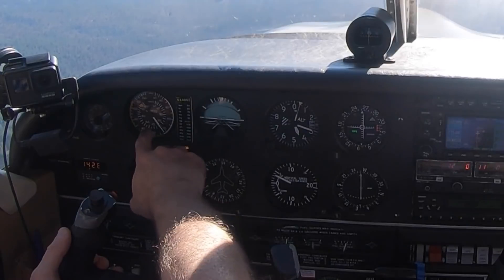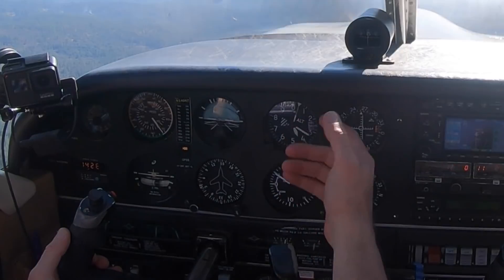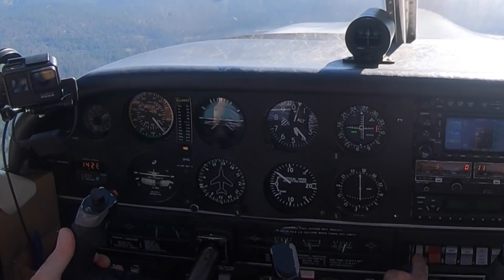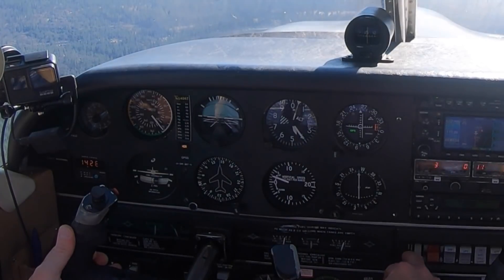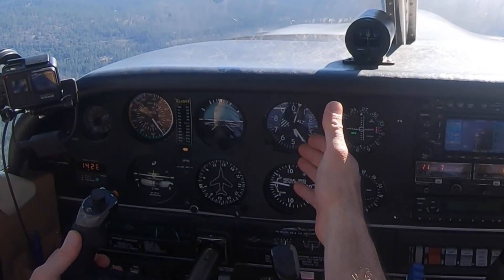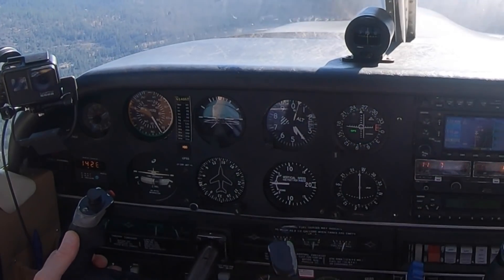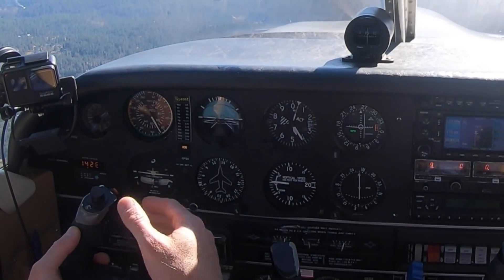People who are leveling off with power — you're trimmed for a climb airspeed. Although it will work to level off with power, like if I'm going to pick 4,400 here, I can stop the climb with power. The problem is I'm still flying at that slow airspeed. I effectively stopped the climb. But what's going to happen over the next 10 minutes is as the airplane accelerates to my new cruise speed, it's going to seek that speed it was trimmed for. It's going to just continue back into the climb while I get distracted. There it is — you can see it happening already. That's 100 feet per minute up.